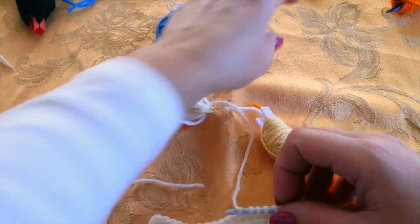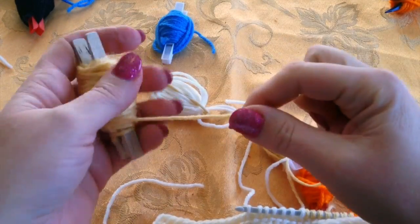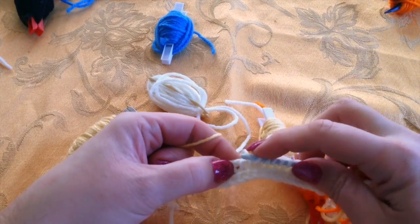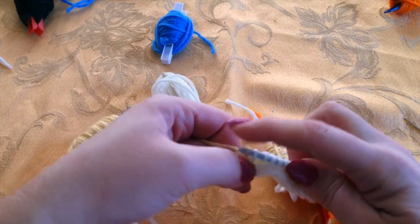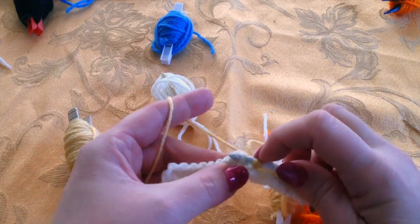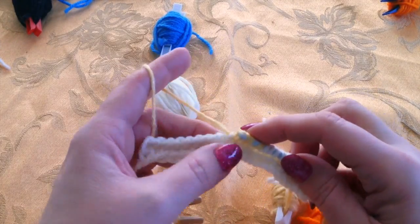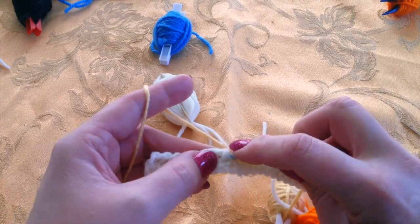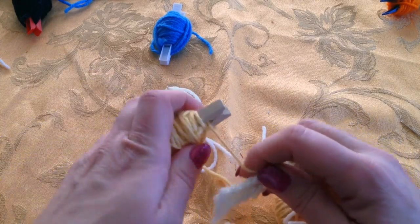Now it wants beige again, and again I use this. I had this one strung already, so I will do that. So the pattern calls for 6 on this side. So again, you make just the tail, let it hang, pull it through. That's 1, 2, 3, 4, 5, whoops. I hate when that happens, when it splits. Okay, so that's 3. That's 4. That's 5. And that's 6. Okay? Now, if you have enough, I just pull it back.